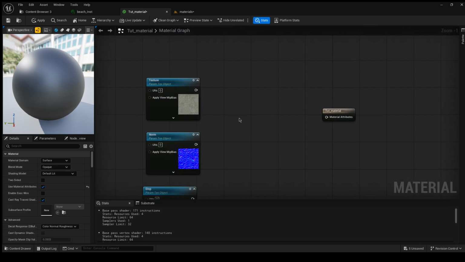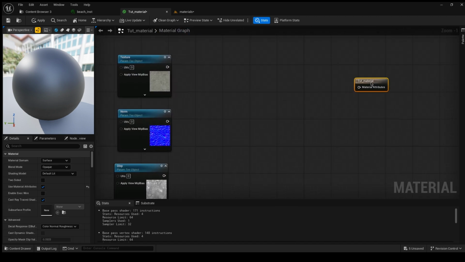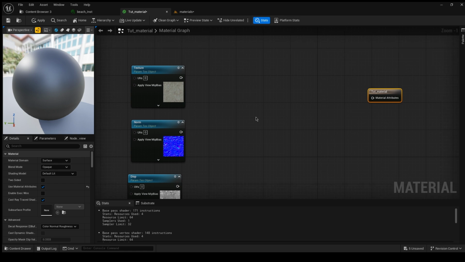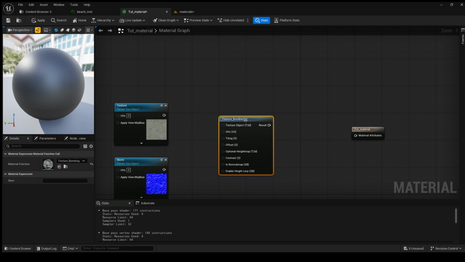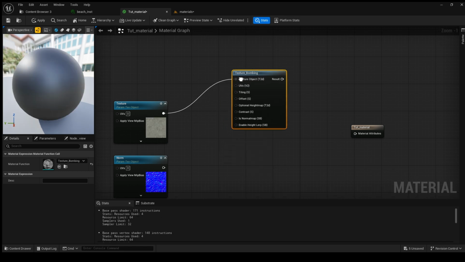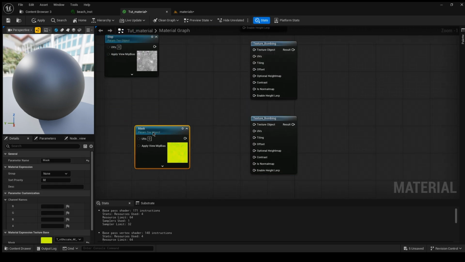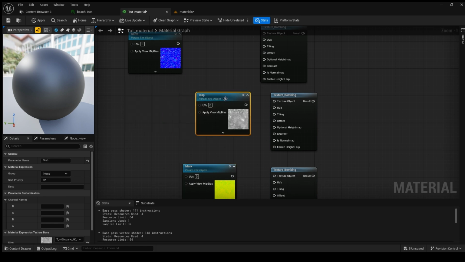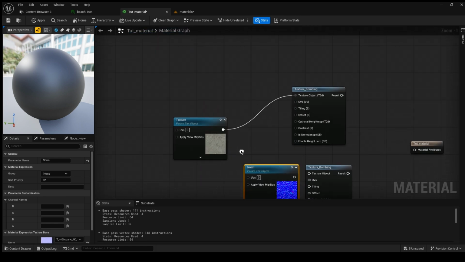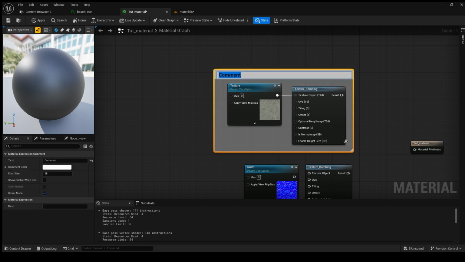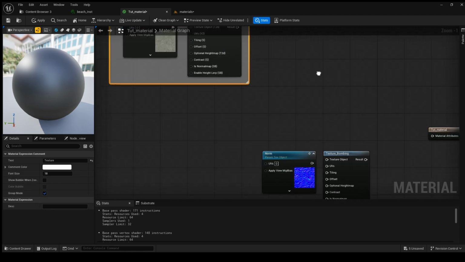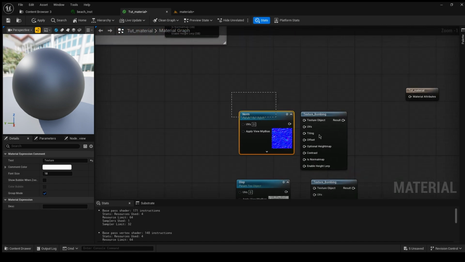After this, I'm going to call our texture bombing node. This is going to be our texture bombing node. I'm going to connect this and duplicate everything to their respective positions. I'll call it texture, put it over here, and call it normal.